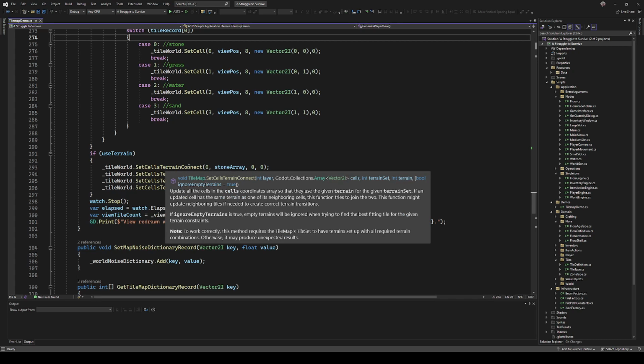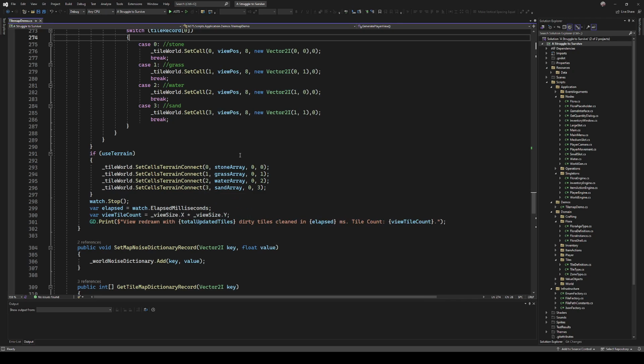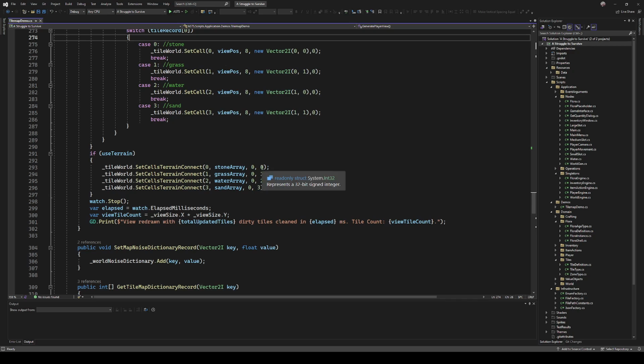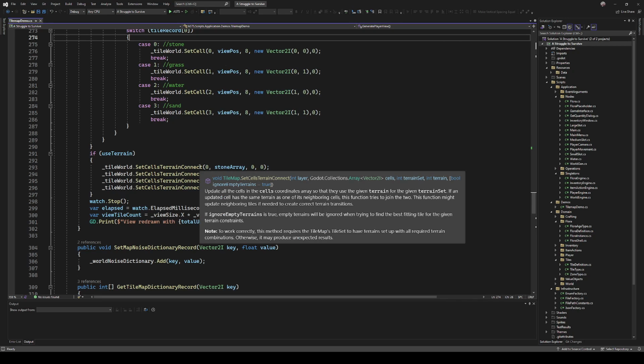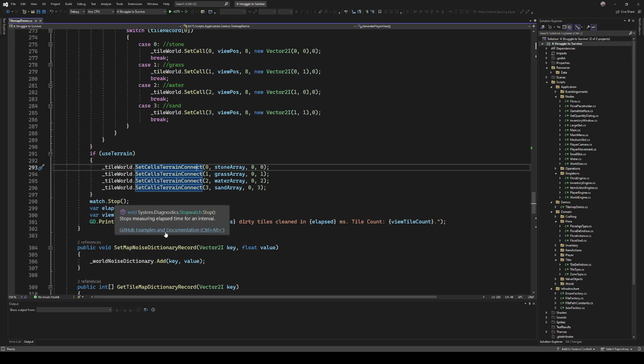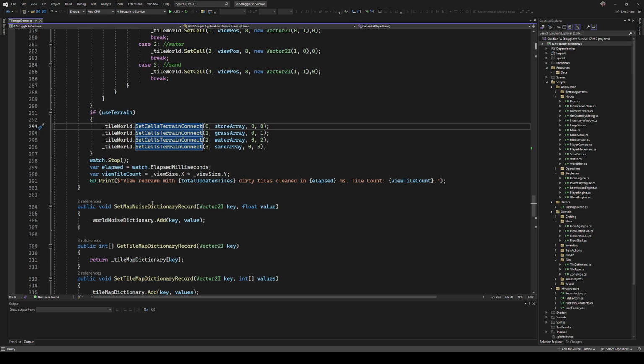We're basically saying, okay, layer 0 in our terrain system, we're using the stone array, which is all the stone tiles, and this is the terrain set that we're using. And this is the actual terrain that we're using, which is 0, 1, 2, and 3. You can see that in the settings of the terrain. Once we do that, we stop the watch, the elapsed time. We grab our view count or tile count, and then we just print something to the console to let us know what happened.